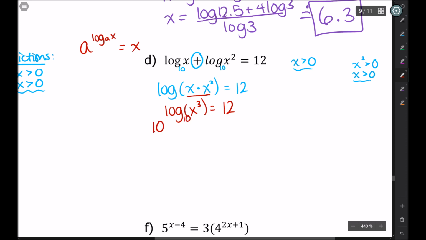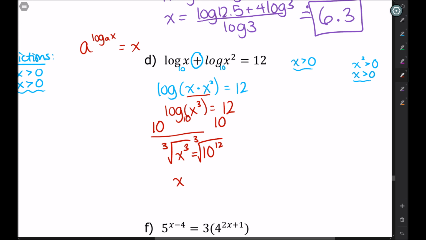So if I raise this and write this as 10 to the power of log base 10 of x to the power of 3 and 10 to the power of 12, this whole piece right here just turns into x to the power of 3 is equal to 10 to the power of 12. Okay, now my x is out of there, so I can actually solve for x. In order to solve for x, I have to take the cube root of this answer right here. So notice how all of your knowledge of logarithms and exponents and the laws of both types of things are necessary in order to be able to solve these questions.